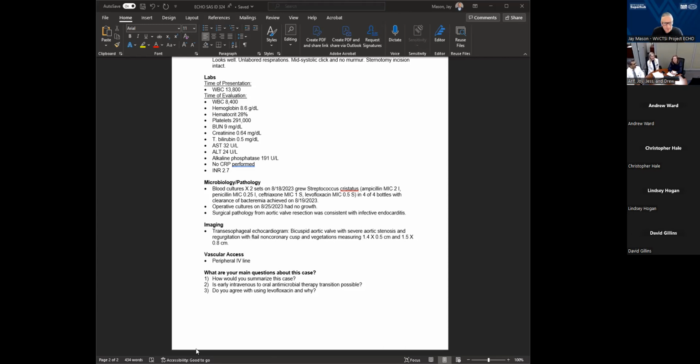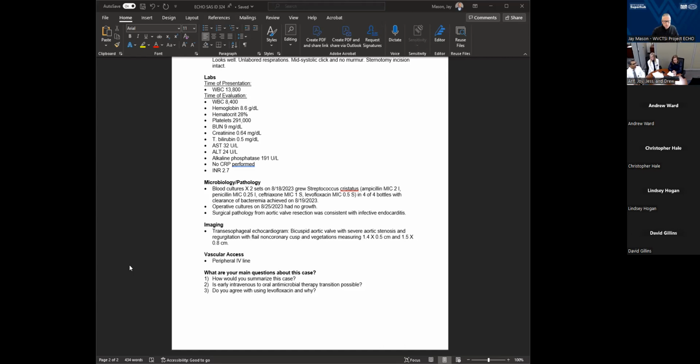Was there a reason to go with a quinolone versus an alternative, or just based on sensitivities? Yeah, just based on susceptibility testing. So with that increased MICs to the ampicillin, penicillin, levofloxacin has great streptococcal coverage. We know it's susceptible, and we treat it with the higher dose of 750 milligrams once a day, and it has 99% bioavailability, so it reaches high blood levels. And he ended up getting levofloxacin, I think, for the last 26 days of a 28-day course. Treated him for a 4-week course, and he did very well.